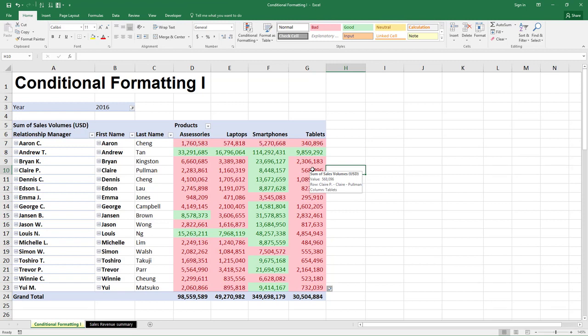Whatever kind of rule logic you want to add in, you can sort of incorporate it into your data spreadsheet or pivot table. It's all very, very useful. So hopefully this chapter has been very useful for you. We will move on to more advanced conditional formatting in the next chapters.